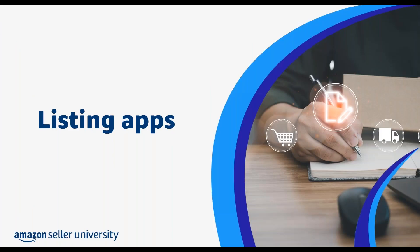The first category we're going to dive into today is listing apps. Listing apps are some of the most used by sellers. These apps can help you avoid errors, make the data migration process go smoothly, and streamline workflows that require you to update multiple product feeds. These apps can also help you manage and sync inventory, track suppliers and customers, and research new products. We found that sellers who use listing apps list their products on average 43% faster than sellers who don't.